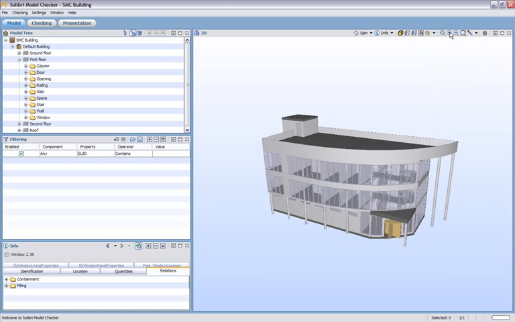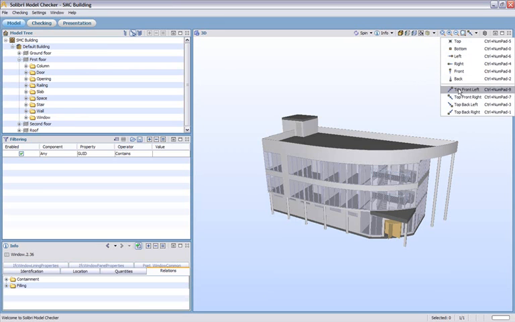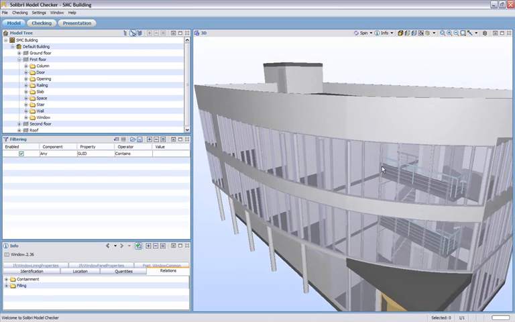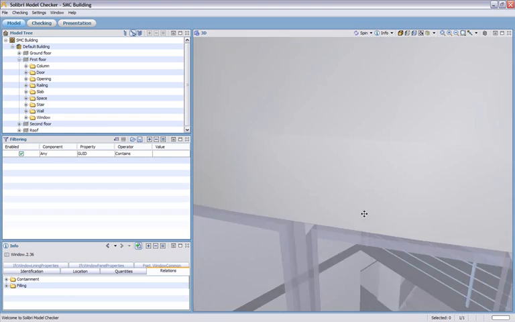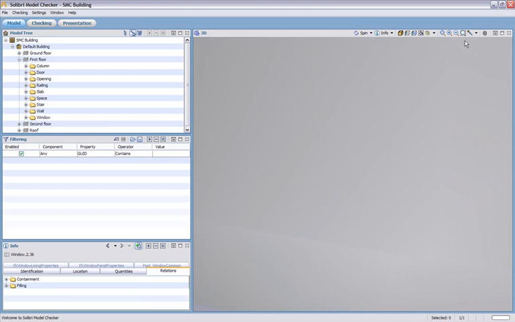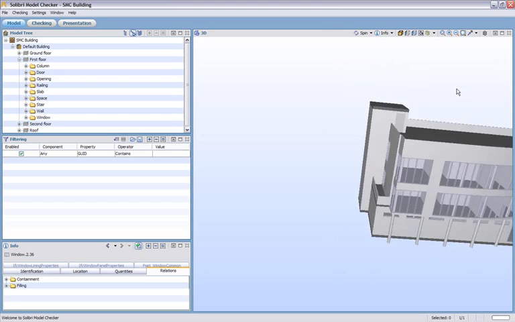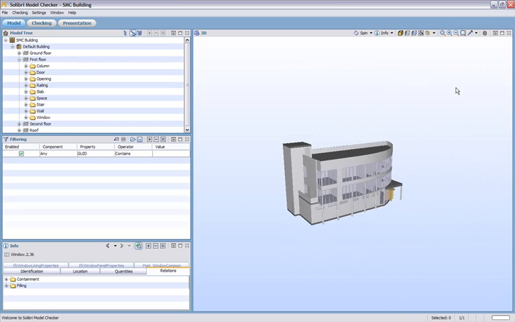Those will disappear. We have zoom in and zoom out options as well here, and also some drop downs to view some commonly viewed viewpoints. So as you navigate through this model, if we're, for instance, in some precarious view and we don't know exactly where we're at in the model anymore, we can always just refer to these default views. So we can always click on this top front left option, for instance, and that'll take us out to a top front left view of this model.